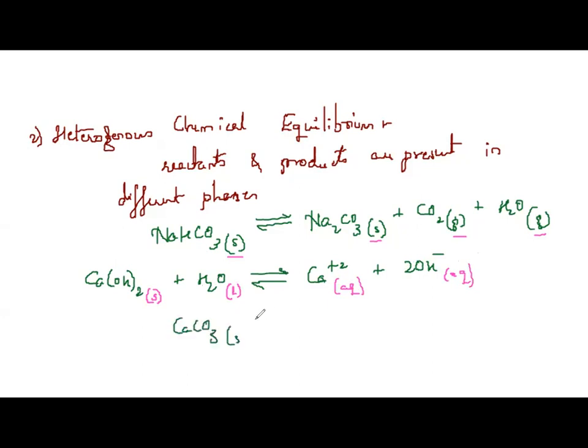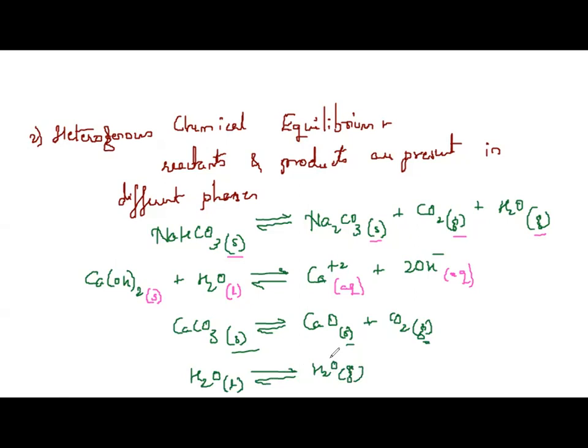Even the decomposition of calcium carbonate. We know that calcium carbonate, limestone, is solid. It will decompose to give calcium oxide, which is solid, plus carbon dioxide gas, which is gaseous in nature. So solid, solid and gas. They are present in different phases. That's one more example you can take. Liquid water forming H2O gas. This is physical equilibrium. Here you can see it is different phases. We call it heterogeneous chemical equilibrium.